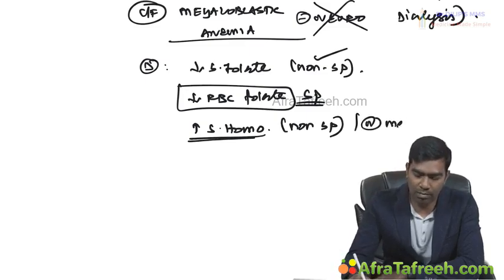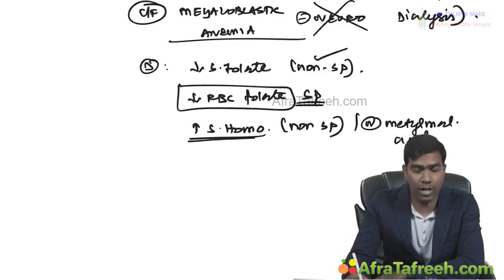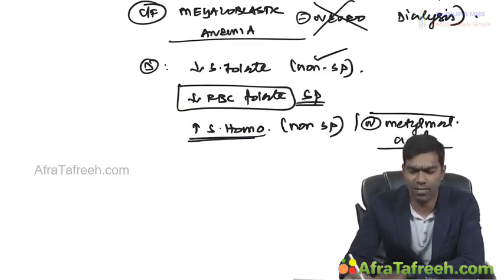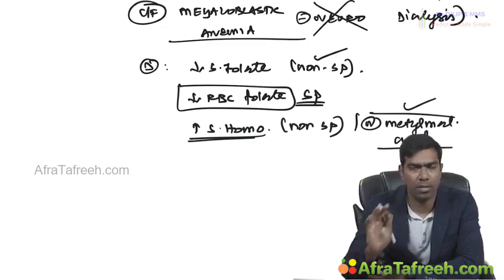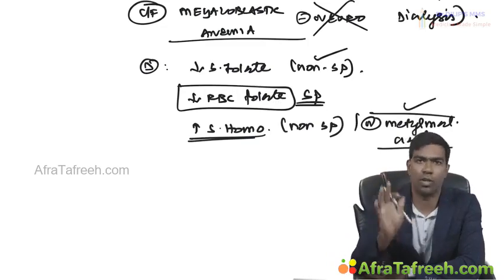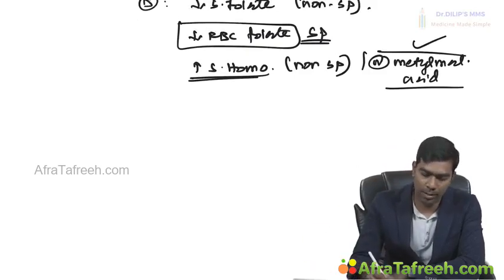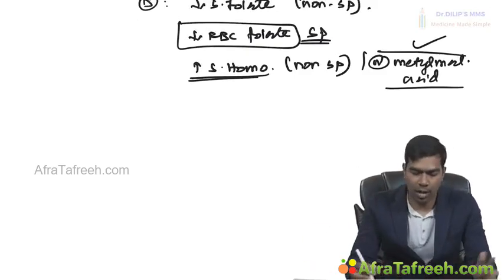But the patient will have predominantly normal methylmalonic acid levels if it's a true folate deficiency only. That is what is going to differentiate folate from B12. If there's a combined deficiency, methylmalonic acid can also be increased. But if it's a true folate-only deficiency, you will not get excessive methylmalonic acid, there will be normal methylmalonic acid only. And how do you treat?